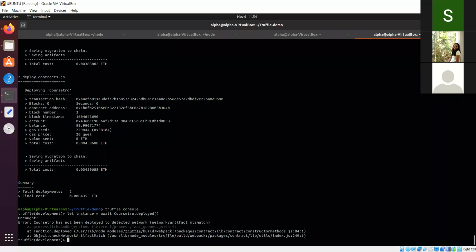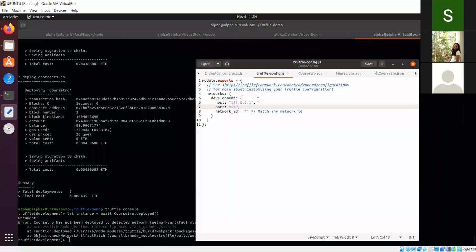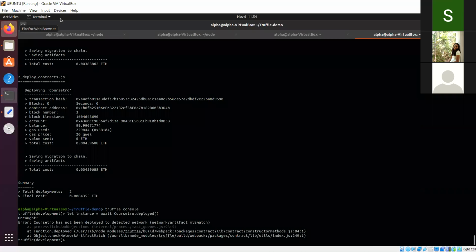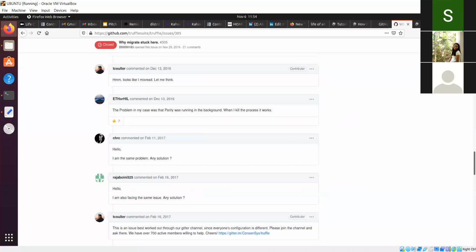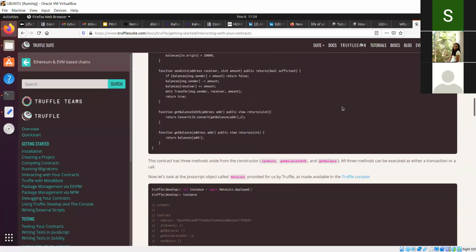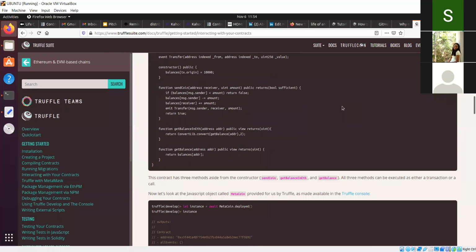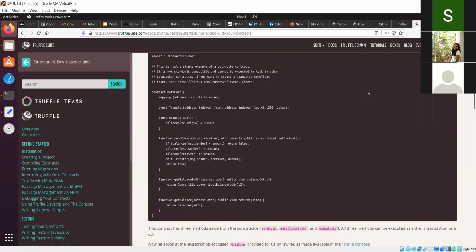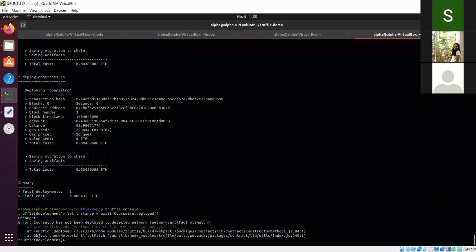Sorry, forgot that thing. Okay, so let instance equal to Cetro dot deployed.